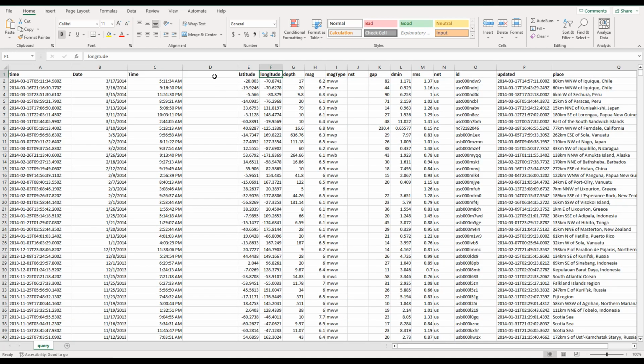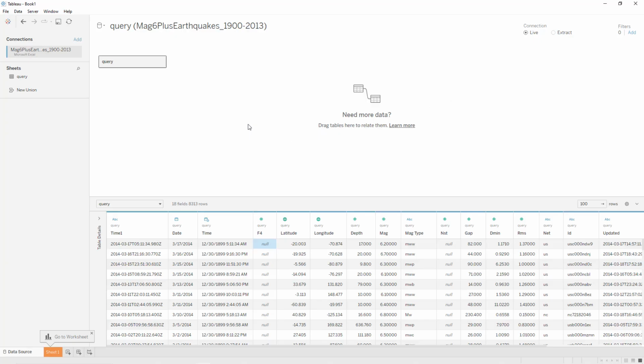And as you can see here, the column that we have in here is an empty column. So we can just remove the column or leave it as it is because we are not going to use it. So now let's import our data set in Tableau and start working on the dashboard. As you can see here, when we import our data set, we have 18 fields. So we have 18 columns and more than 8,000 rows. For this column, it has only null values. So we can click on the down icon in here and select hide column.